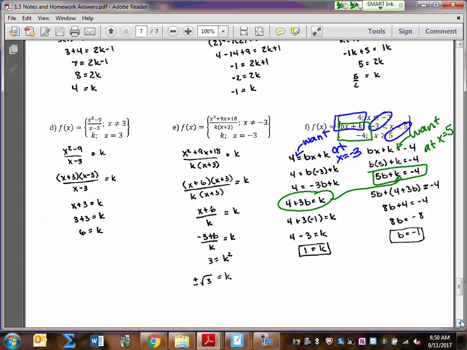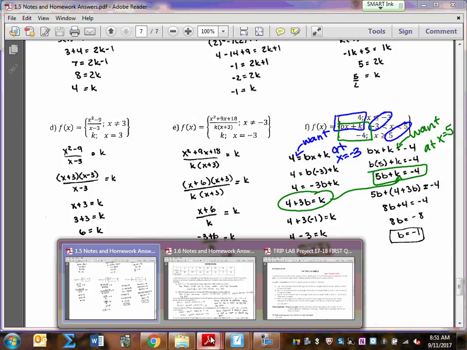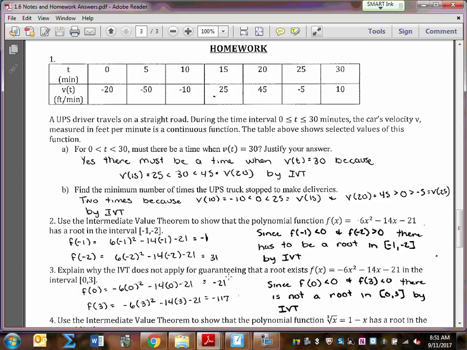Other questions on this page? Okay. And then I think we're left with IBT. So again, remember IBT, we need to establish that it's continuous. We need to show that our endpoints are different, and we need to write out that y. So here, specifically what you're asking about, we could go ahead and state those endpoints within that term to knock it out in one thing. Yeah, that's perfectly fine.